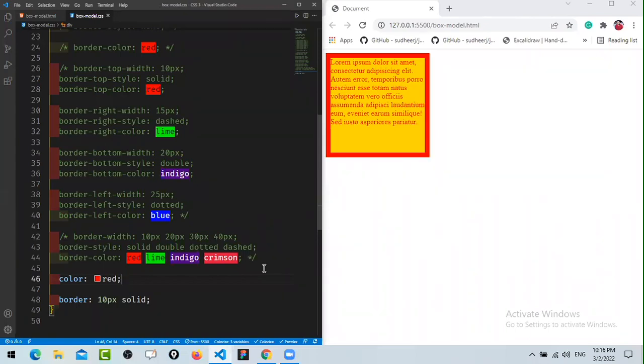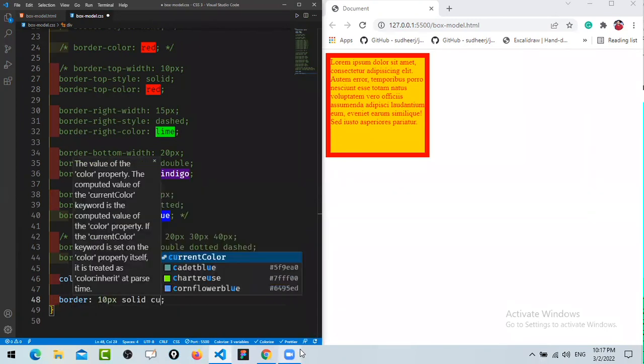Okay. So what is happening now? You understood, no? If you are not giving the border color property, it is taking the default color as text color. Whatever value we have for that particular element for the color property, it is taking that one only. So here we have one keyword called current color.